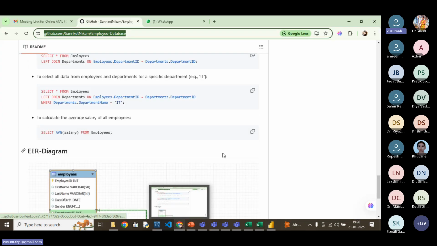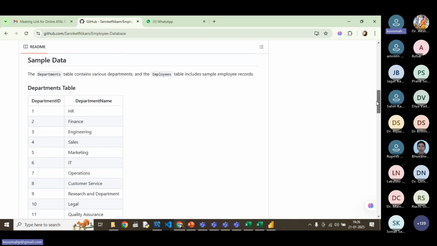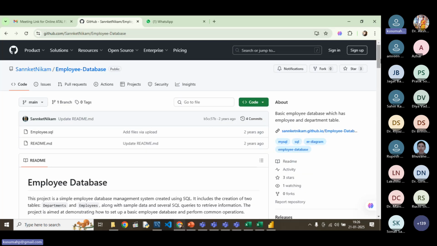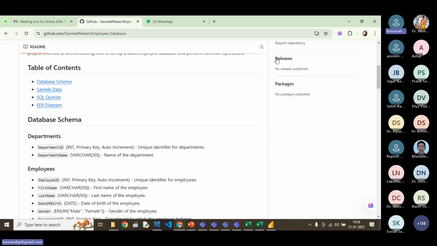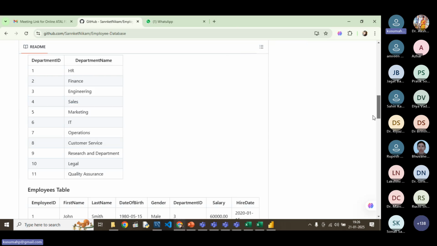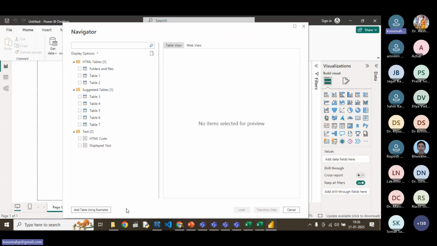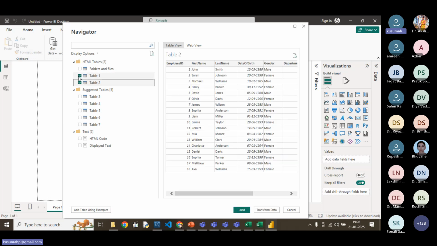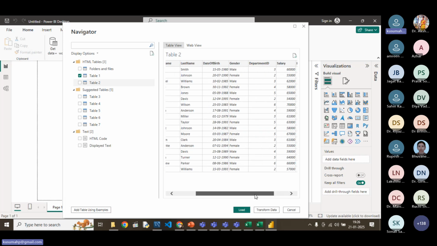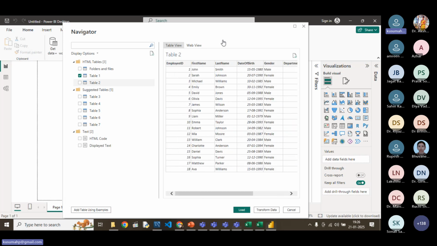So whatever the content is there, you just randomly click whatever the web page you want. You just select, just click on this path. The Power BI tool will segregate all the data in the form of tables. Suppose if I wanted to select table 1 and table 2, you just see here. Table 1 is about this one, so this is the content of this one.